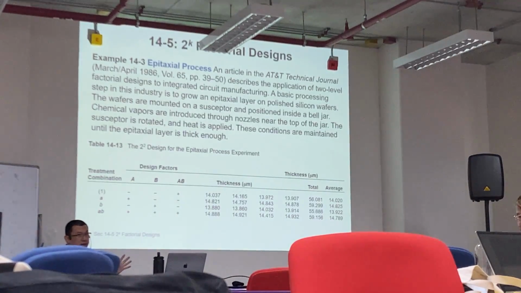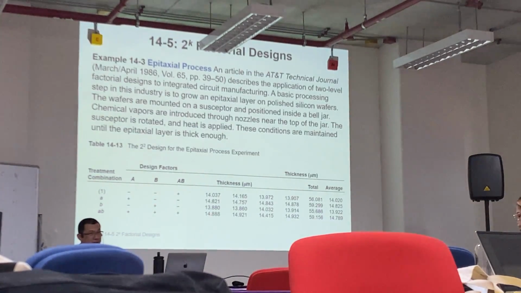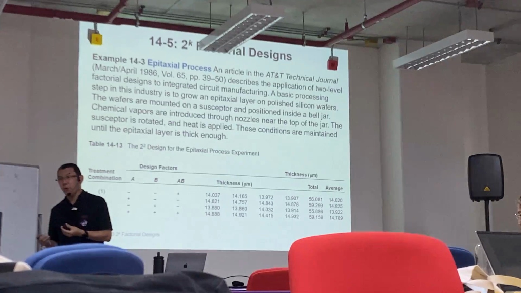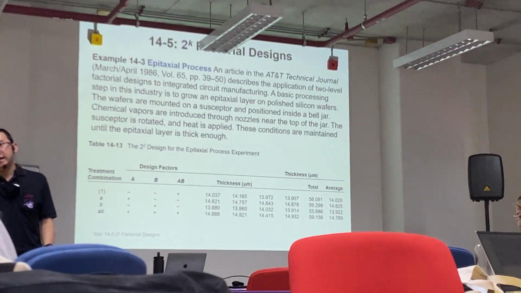Imagine you go to a process, and you don't know how to set A and B. What do you do? You run an experiment. You repeat your experiment, you analyze the data, and at the end you conclude that B could be anything, A must be high. That's the finding, the conclusion. Okay? Does anybody have questions?